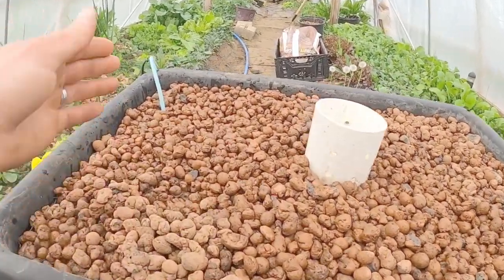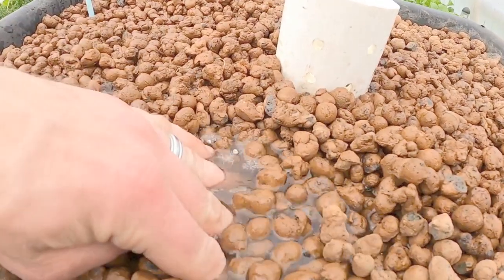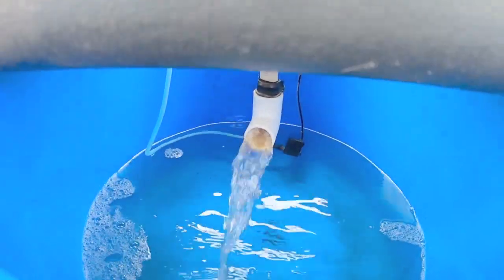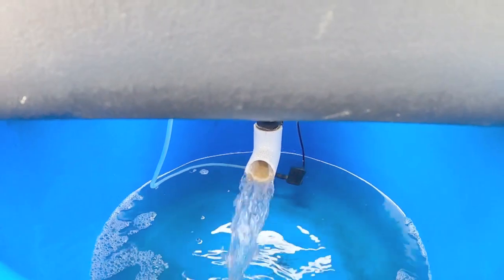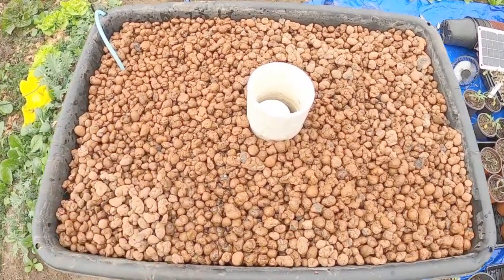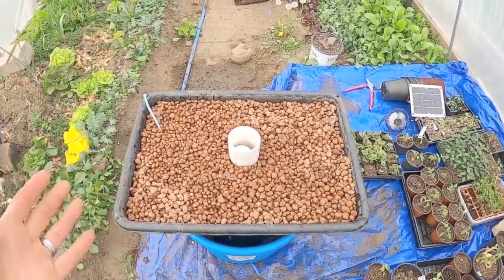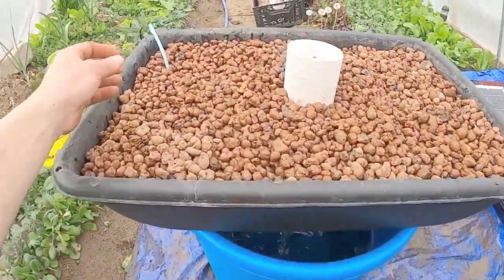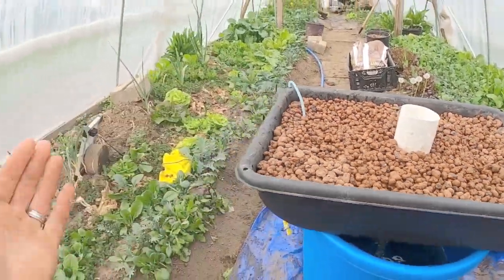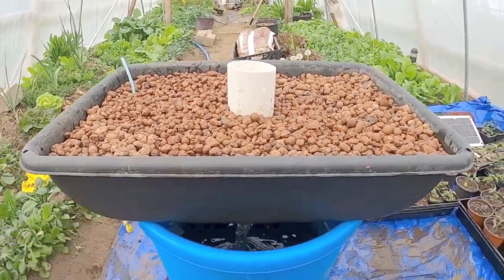We just hit our bilge — just filled up. You can see we've got plenty of water in there. Our bilge is running down there perfectly and you can see the water flowing out at a decent rate. All of these rocks will slowly sink a little bit. And basically this is the gist of it — this is how an aquaponics system works. Super simple, just using solar power, that little tiny solar panel, and a super small fountain pump for a little pond.